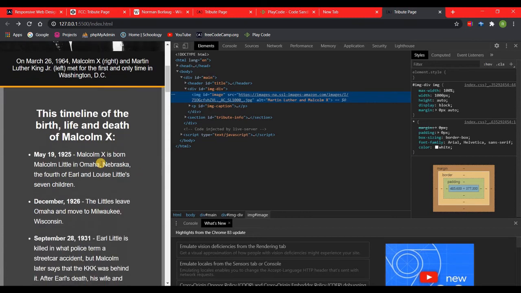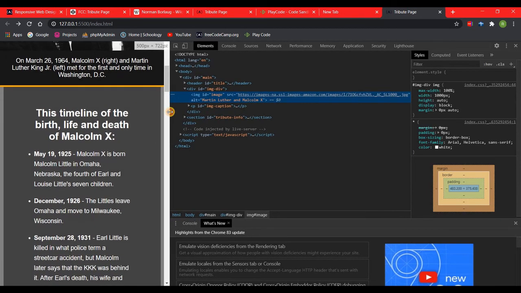So what I'm gonna do is when my browser or device has a width of 500 pixels, like right here, you see I'm at 500, I'm gonna decrease the padding for left and right a little bit, so just so you can see what I'm talking about.